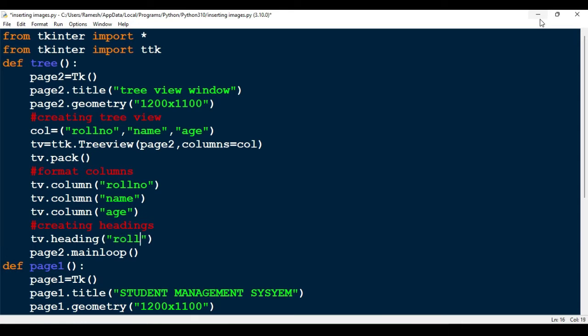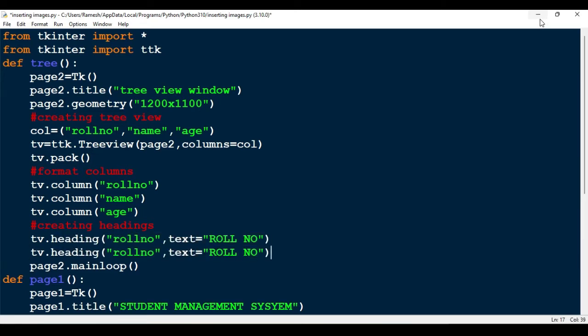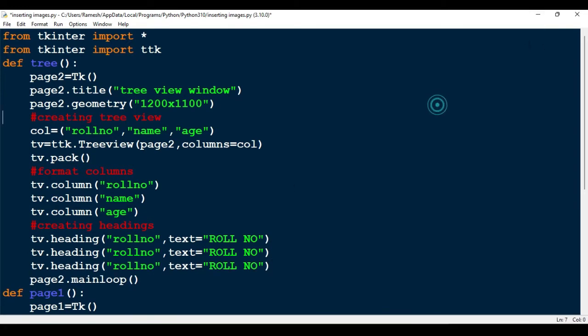You can write any 1, 2, 3 also, but I am using the names because you can identify them easily. Now the text that will be in this column, you can write anything that represents it. Let us suppose here Roll, I will use capital, Roll Number, and now I will copy it because I need 3 headings. Control plus V, control plus V, and here I will write name, student name, and here I will write age.